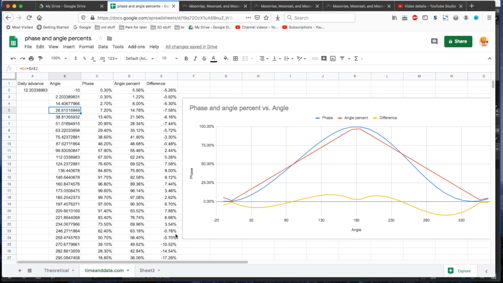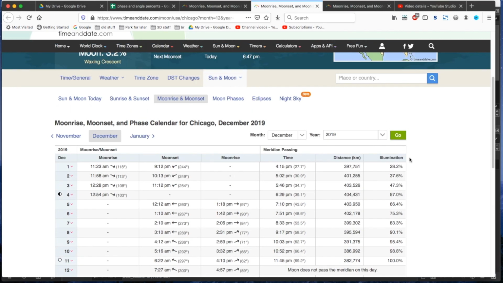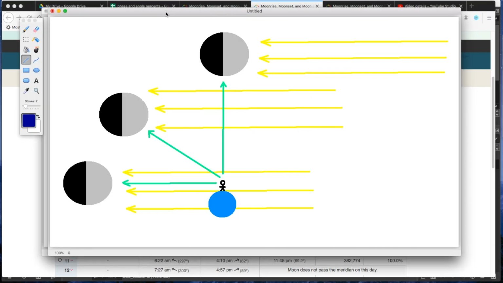But now the main reason why I wanted to make this video, how would you go about calculating or estimating the percent illumination? So just a little bit of a context. If you're on the Earth and you can see the moon in its different phases, if the sun is to the right and it's shining to the left like this, the right half of the moon will always be illuminated in reference to its position with the sun.